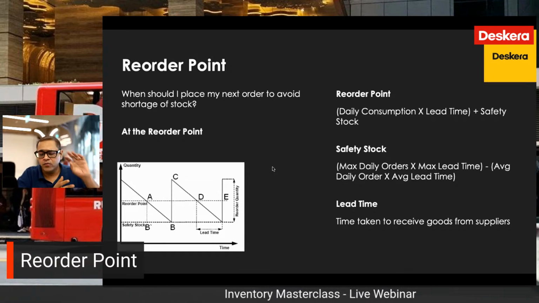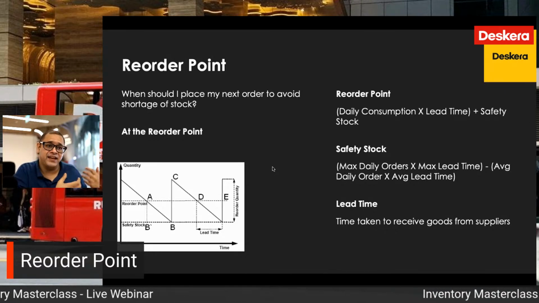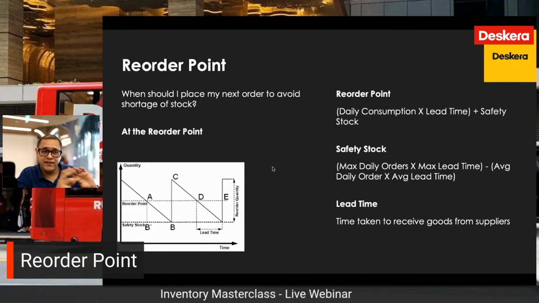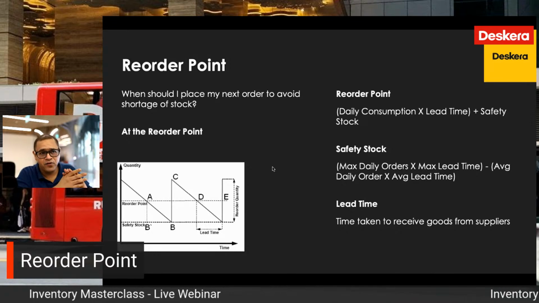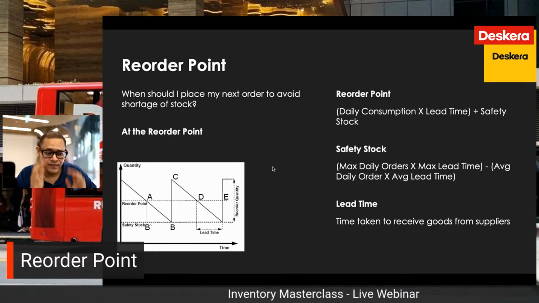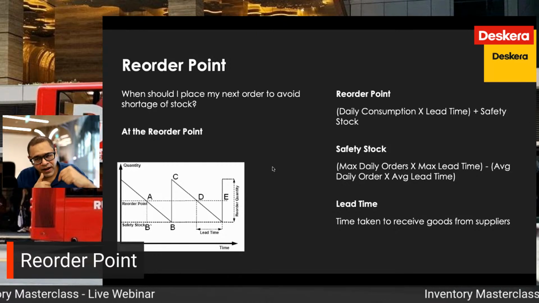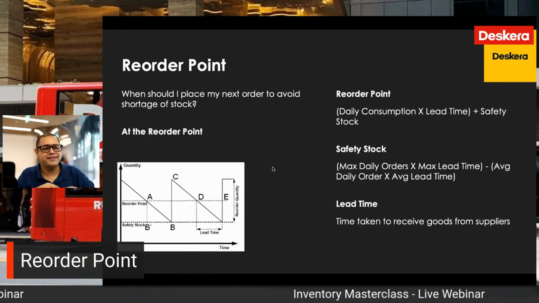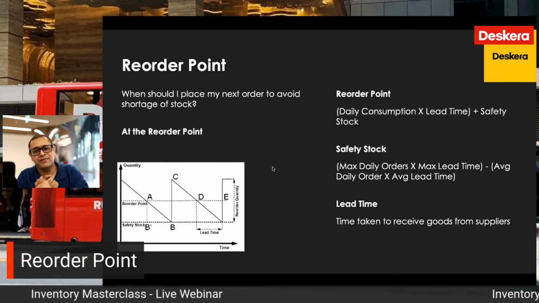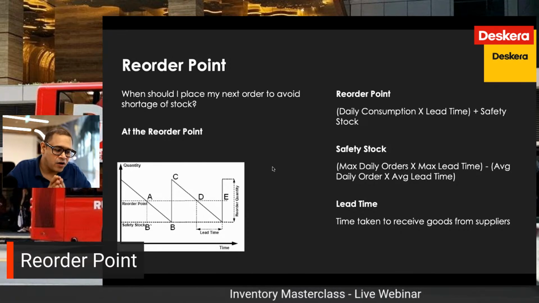If you order too quickly, then what is going to happen? You will have excess inventory sitting in every cycle. And that excess inventory is going to slowly add up. Eventually you will have excess inventory that you are not selling, and it's just going to add to all those various hidden costs that we learned about earlier. And if you order too late, then you will be dipping into your safety stock, and chances are that if there are any fluctuations, you will not be able to meet them, and therefore your customer is going to be lost because they will just go and buy the item from a competitor. So that is how you use reorder point.